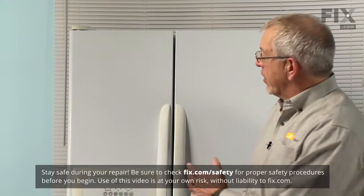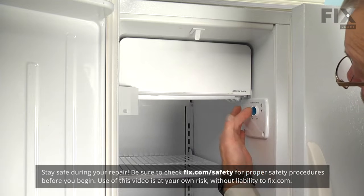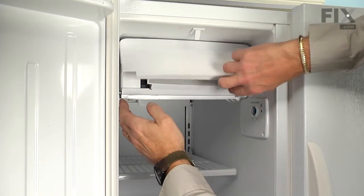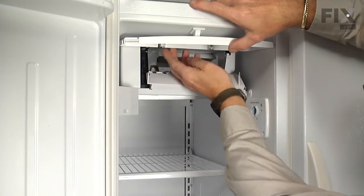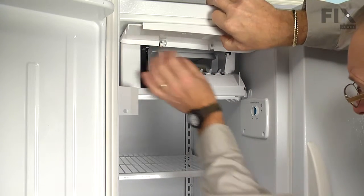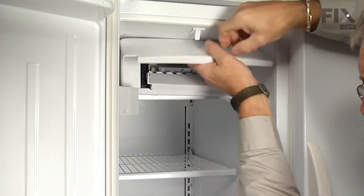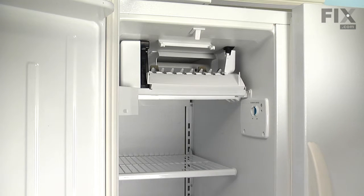Now to do this repair, we'll start by opening the freezer door. First we'll turn the ice maker off. Then we'll remove the door. So just close that flipper, and then we'll gently spread these hinges apart, just enough to drop the pin out. And then roll that door forward and remove it completely.